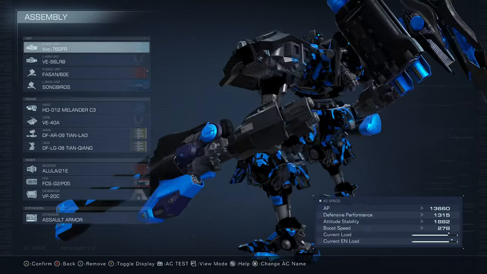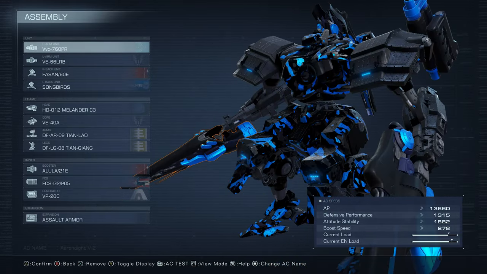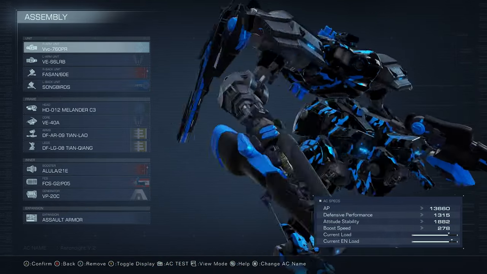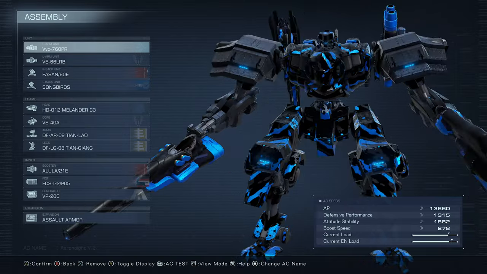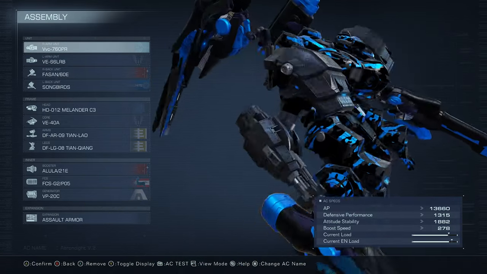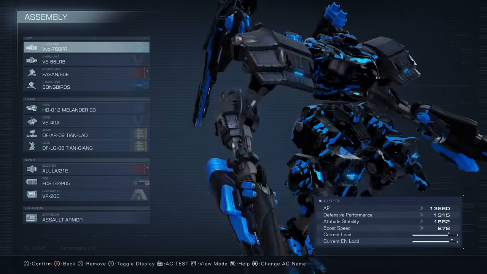So this is a build that I pulled out whenever I just wanted to mess around with different things, or if I was going through a level and I noticed, oh, lasers worked better here, and then I pulled out to another level and I was like, oh, okay, kinetic weapons worked better here. I could easily switch this around, and this mech is perfect for that. Also, on top of that, this mech has a 13,000 AP. So like I said, this is your quality build.